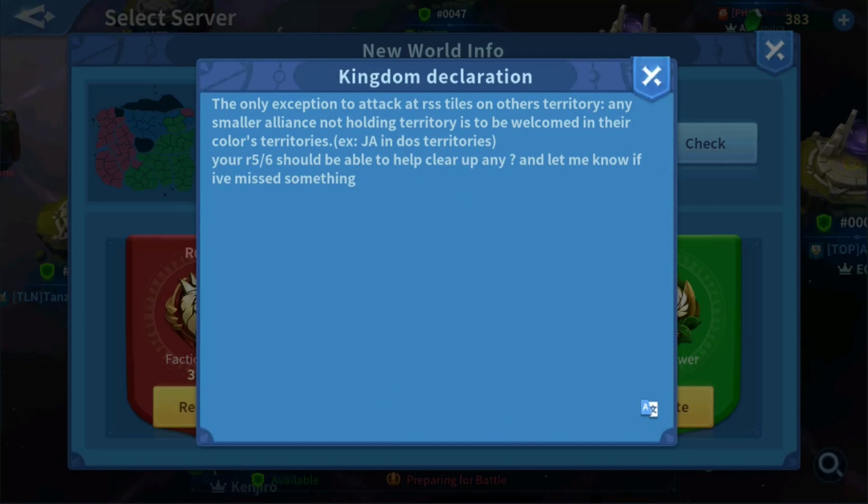Okay, here we go. So, Kingdom Declaration. It looks like they do have some information here. Sorry, let me go with a rating. It says the only exception to attack at RSS tiles on others' territory, any smaller alliance not holding territory is to be welcome. I feel like some people don't know that the Kingdom Declaration is really for how other people are viewing your kingdom when they're looking around and checking migration information.